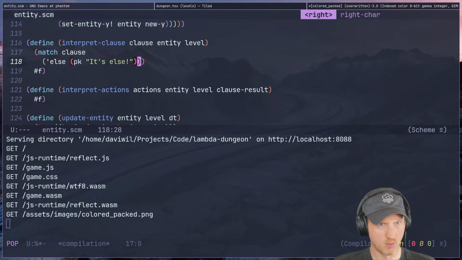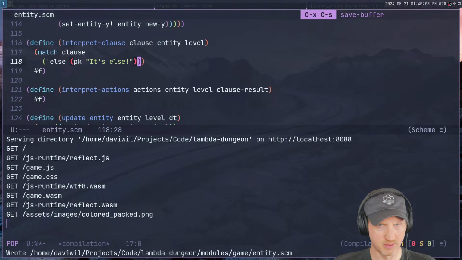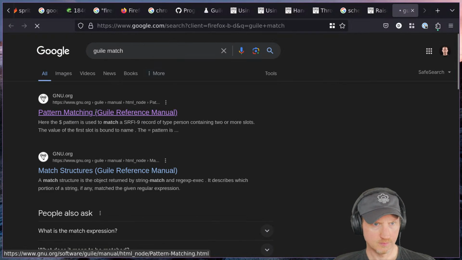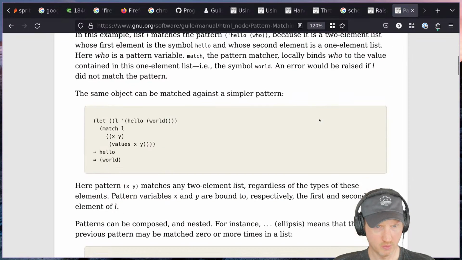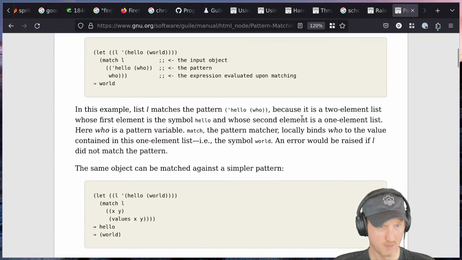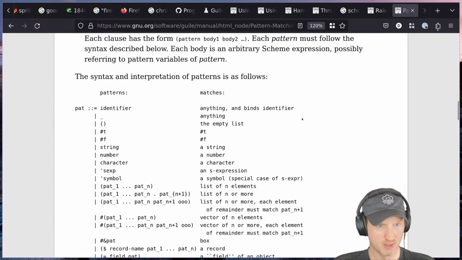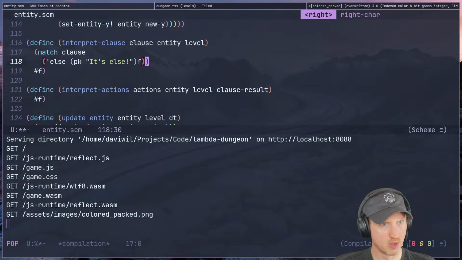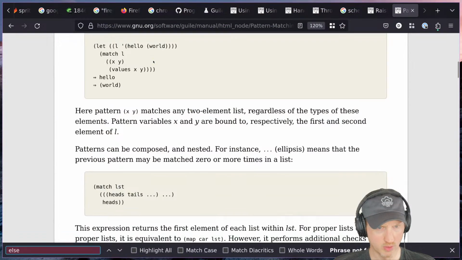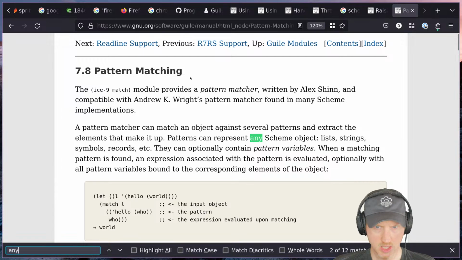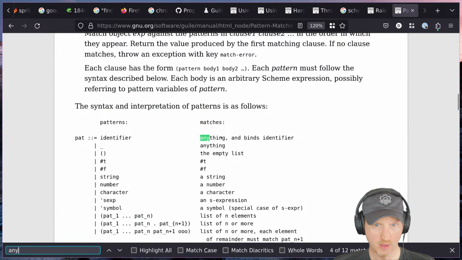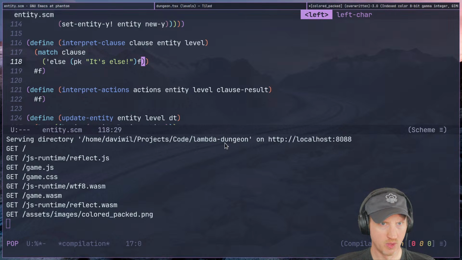And then what is the way to do an else in match? Let me go take a look at the match syntax. Guile match. Pattern matching. They have a little bit of a grammar here, I think. I just use true at the end. True, false, else. Okay, so probably just true. Oh, that wouldn't work, would it? Any? Anything, underscore. There we go.